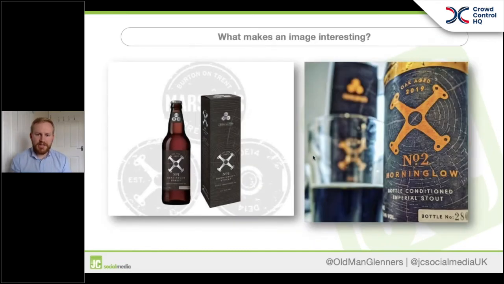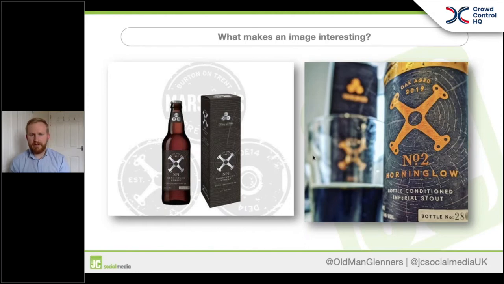Take a look at these 2 images here. In my spare time, I'm a big beer enthusiast. I'm an organizer of National Beer Festival. So there was bound to be a beer-related example that slipped in here. Look at these 2 pictures, both from the same brewery, for a beer from the same series. Both posted on Instagram in this instance, but also posted across onto Facebook as well. Both posted to social media.